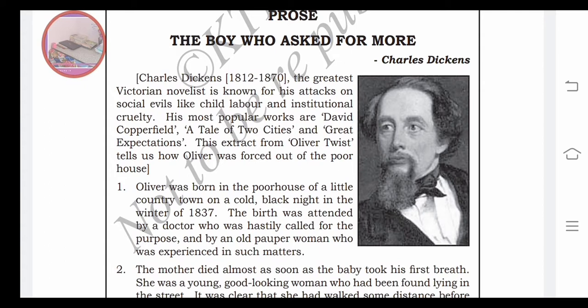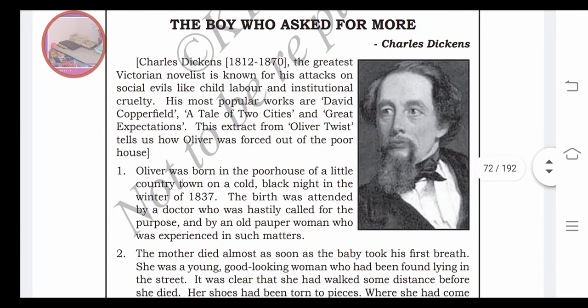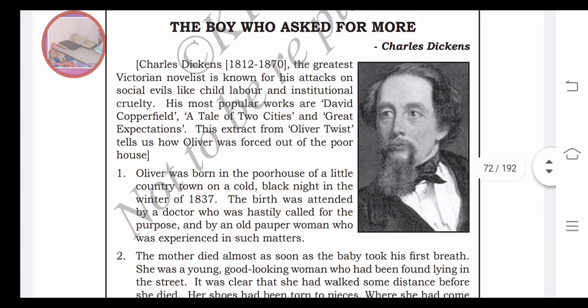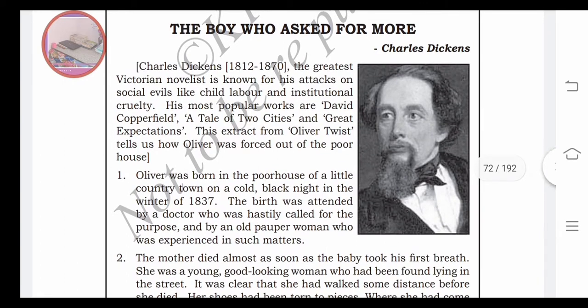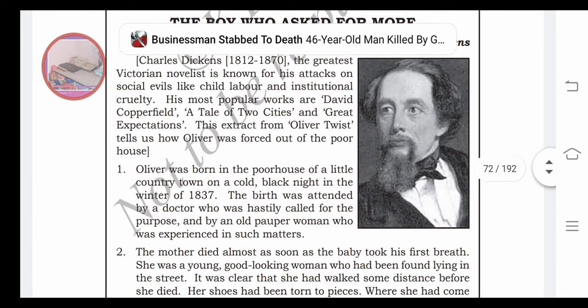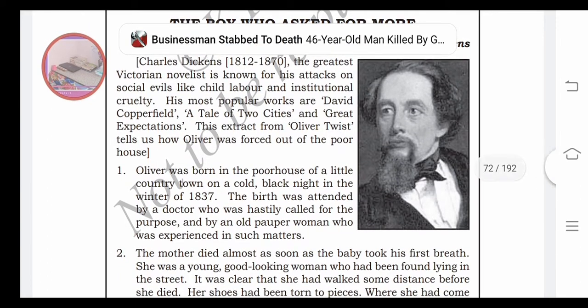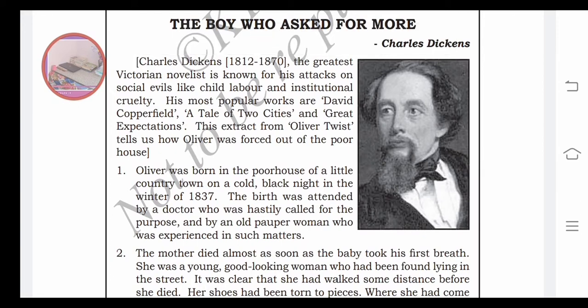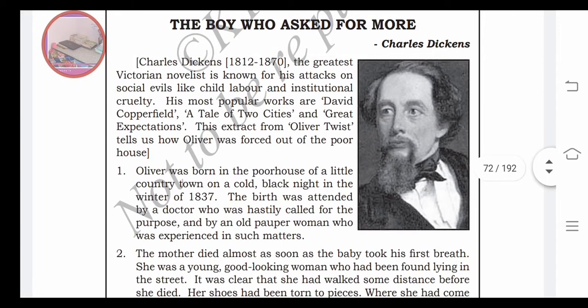But second, they should give the time. It's not like, I announced today that you have to pay by 6 p.m. No, not like that. You have to give a deadline for something. That's called maturity. But institutional cruelty, in the sense that they don't think about the people. They don't care about the people first of all.